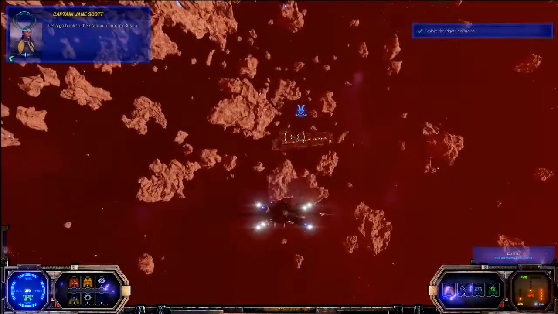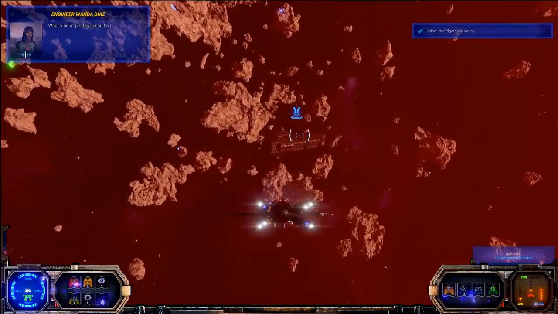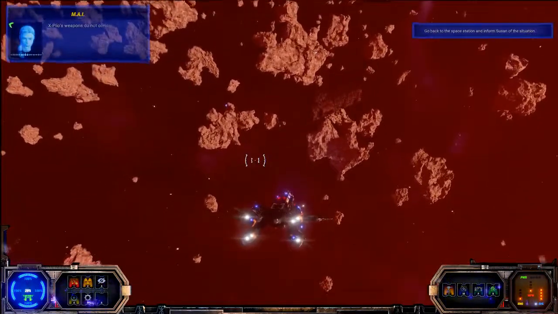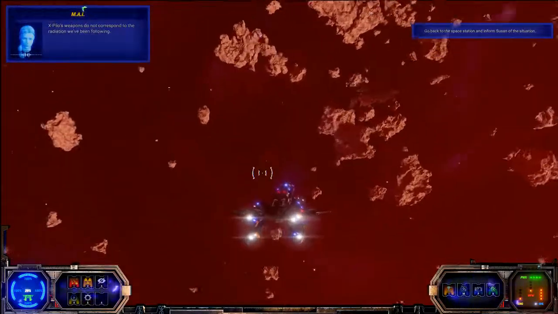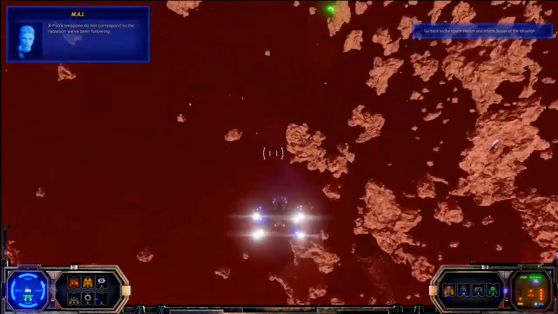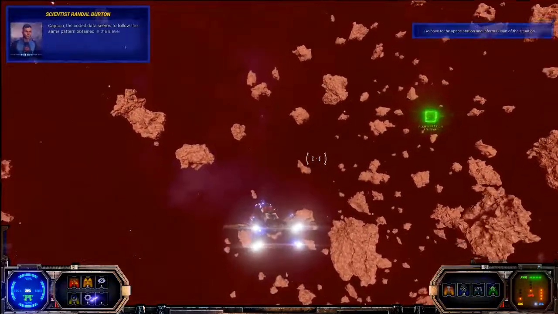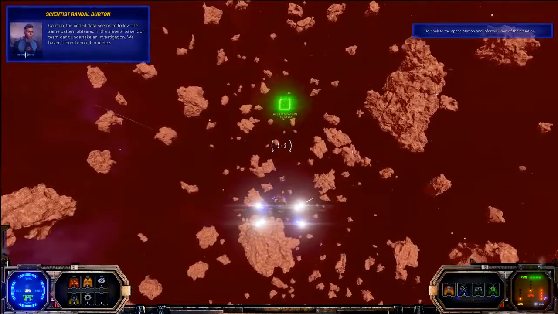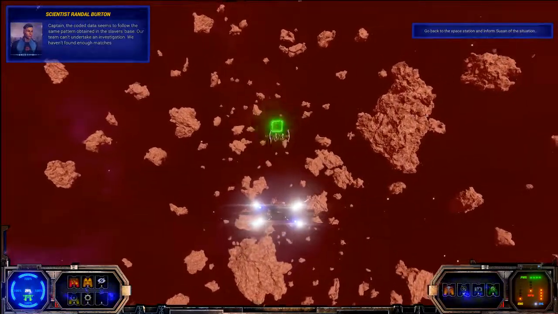Let's go back to the station to inform Susan. What kind of pirates assault a Protonite freighter just to abandon it? Their weapons do not correspond to the radiation we've been following. Captain, the coded data seems to follow the same pattern obtained in the slaver's base. Our team can't undertake an investigation. We haven't found enough matches.